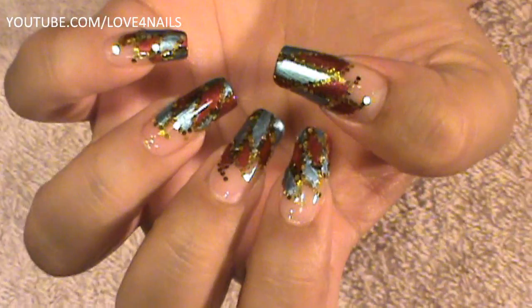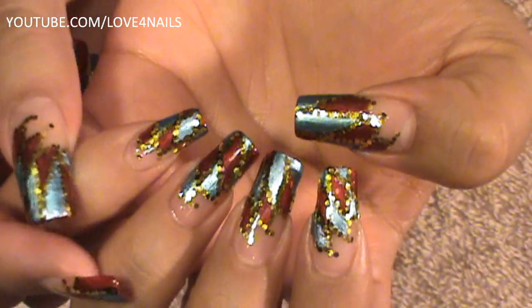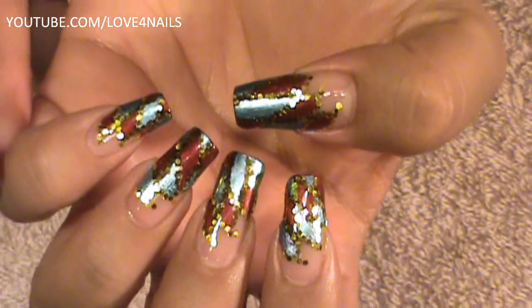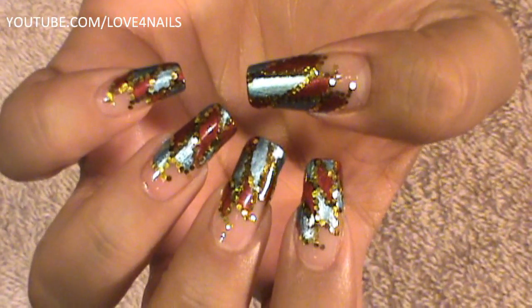It's not difficult to do. It's really fun. And if you don't have the nail decorations or you want to get them, you can find them in your craft store or your local beauty supply store. And they're really fun to work with. You can do a lot of things with it. I hope you guys like this design and try it out using your favorite colors.